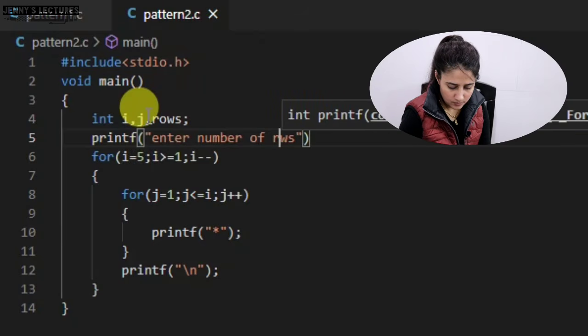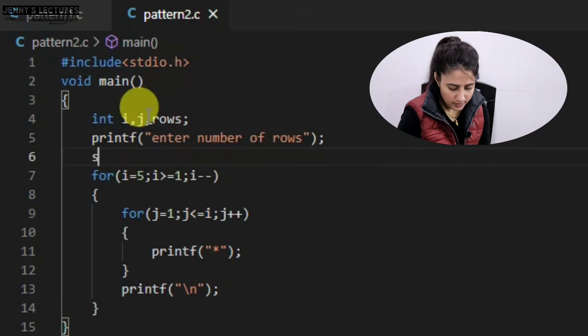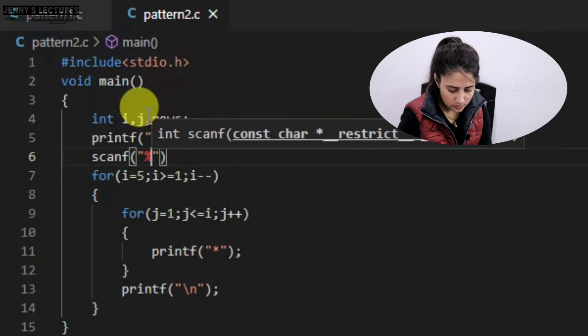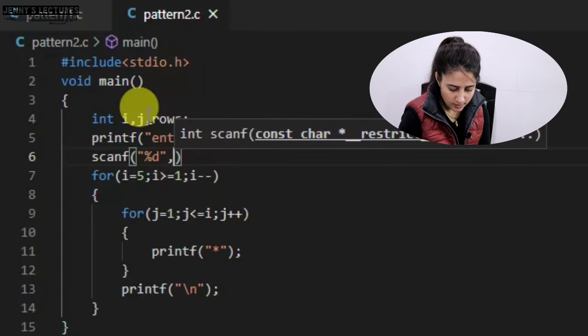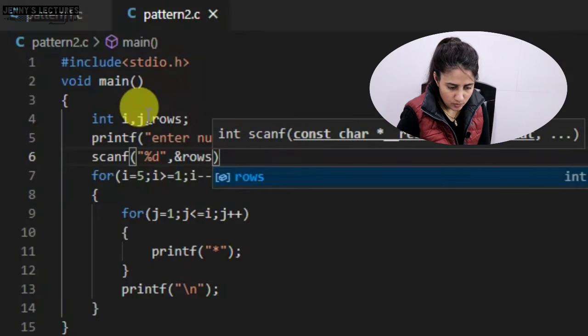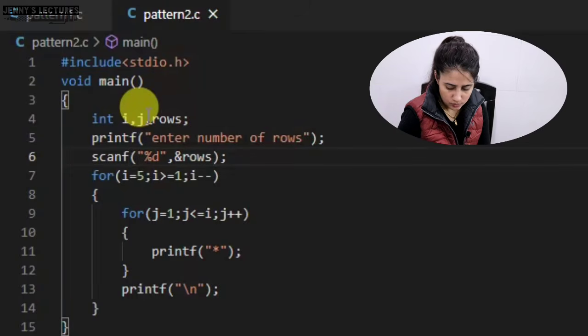Fine. And we will take this at runtime using the scanf function, right? Scanf %d and the address of the variable, whose name is rows, right?